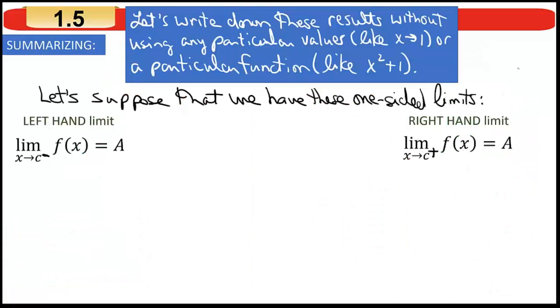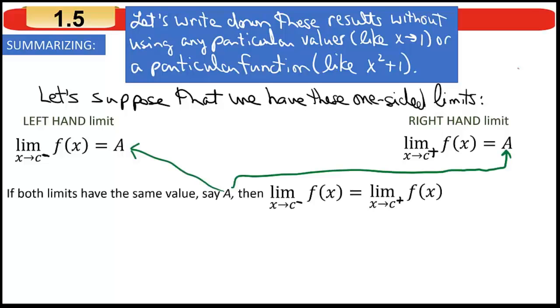I used particular numbers, so for at least a minute, I want to take the particular numbers out and write this result in general. So instead of saying approaching 1 and approaching 1 from the left or from the right, I'm just going to say approaches a value c, and that the function is not necessarily x squared plus 1, it's just some general function f of x. So I can write this without any particular values, and there's some benefit to seeing this written out without a particular example in mind. So all I did is take out the particular numbers.